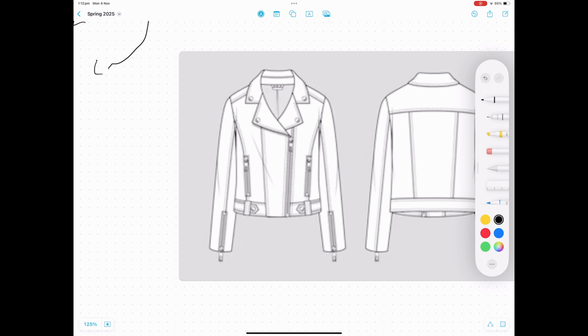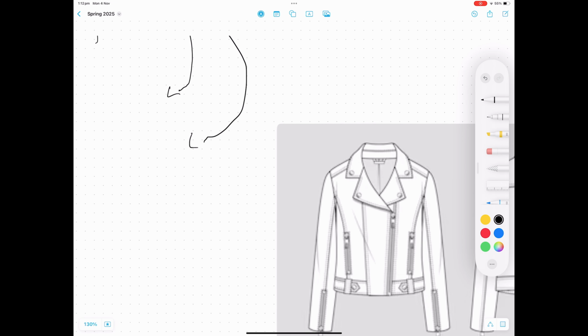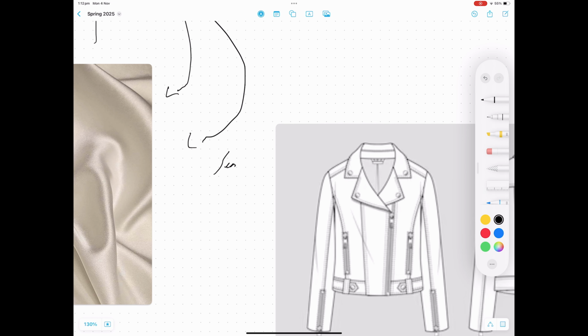And then with the biker jacket, it's a lot more, as you can see, it's incorporating zips. And it's even showing levels of seam allowance. We're showing visible zips. And we're also showing, I would say, less so darts. Everything seems to be in the form of seams, because it's a panelled design.